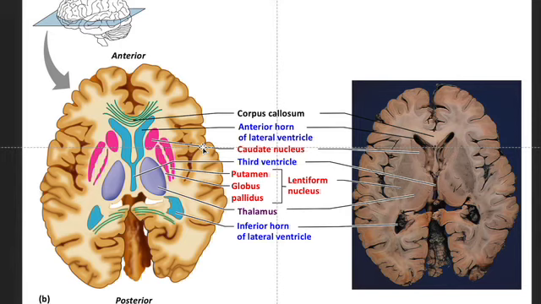I just want to point out one other thing you can see in this section, and you can go back to the coronal sections and identify this as well. If we go in here between the temporal lobe, in the lateral fissure, you'll see the insula. I want you to appreciate where the insula is relative to the putamen, the globus pallidus and the caudate. Now, there are scientists who study the basal ganglia, and they can identify these things on these sections.